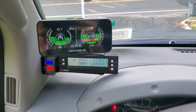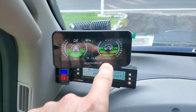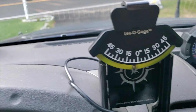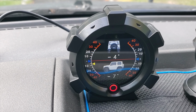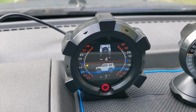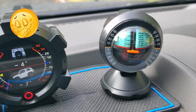All right, so right now I just drove a little bit on my driveway and it's at a bit of an angle, so this one actually shows I'm at about between 10 and 11 degrees of pitch on that unit. This unit of course is not showing anything because it's not for that. It's for the roll, unfortunately. Now this unit only shows between 8 to 7%, which originally they both were pretty much at zero, so that one was sitting straight, but it kind of moves back and forth, and that one I cannot even tell what's showing.